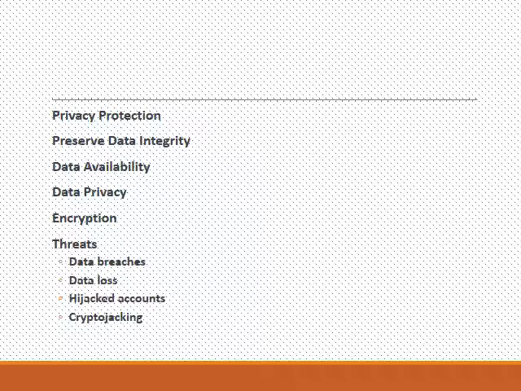Next, preserve data integrity. Data integrity can be defined as protecting data from unauthorized modification or deletion. This is easy in a single database because there is only one way in or out of the database, which you can control. But in the cloud, especially a multi-cloud environment, it gets tricky because of the large number of data sources and means to access.